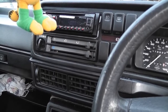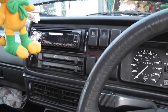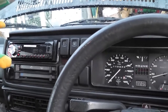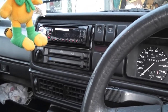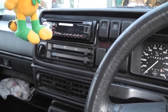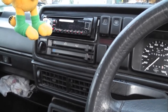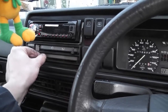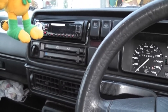To the best of my understanding, in this car the heater matrix supply and return to the coolant doesn't actually have a little tap in it. In the T25, in the camper van, there's a tap in the supply to the heater matrix in the dashboard, and that's how you control your heat. You open and close that tap. It would be the same as in a Mini or an MG or some British cars like that. But in this, the heater matrix is always hot, and you're controlling how much air goes through the heater matrix or not.